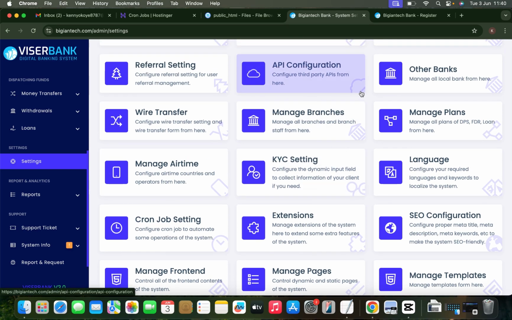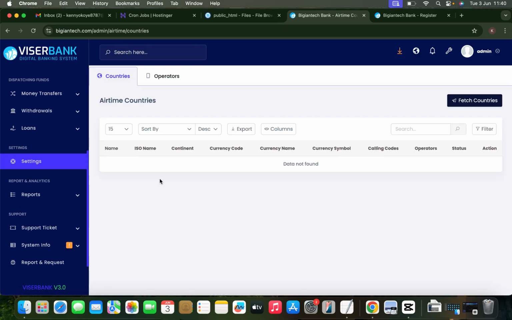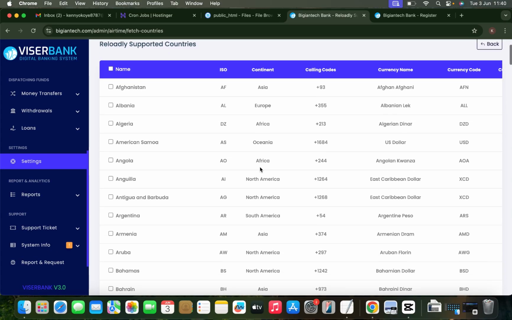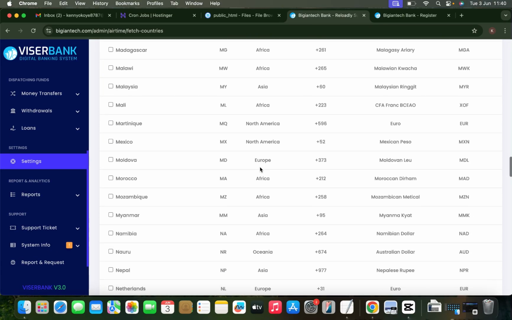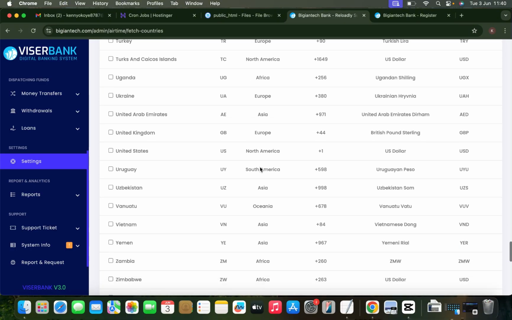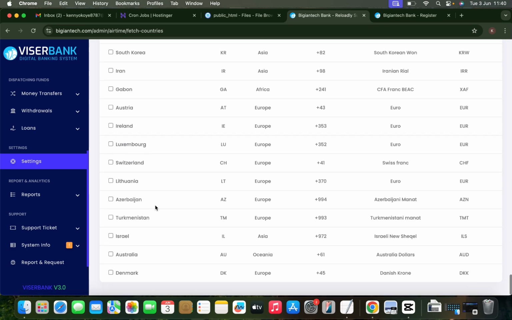So we've done that for these other banks, and for manage airtime, click on manage airtime. To add this airtime section, you have to add your airtime API. Then you just have to fetch the countries. I'm going with just Nigeria. I'm using Nigeria for this purpose.